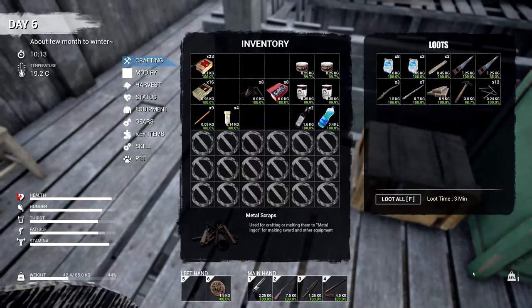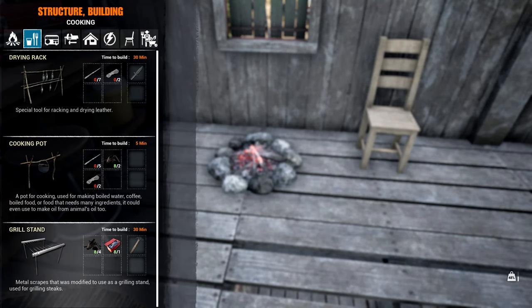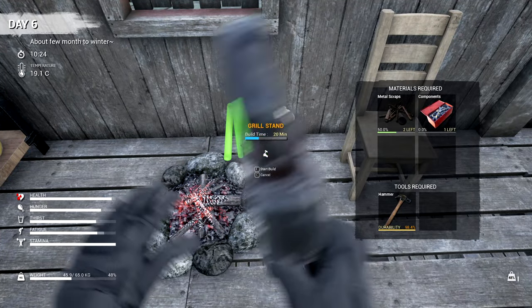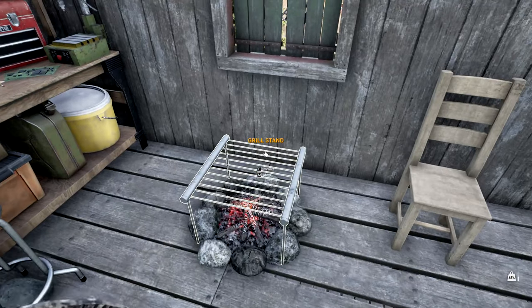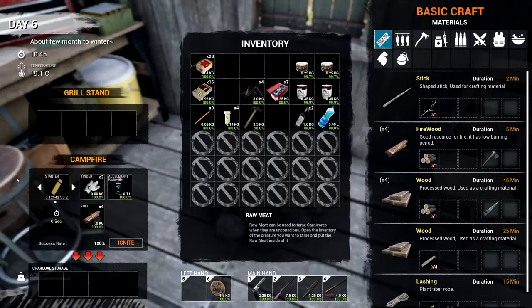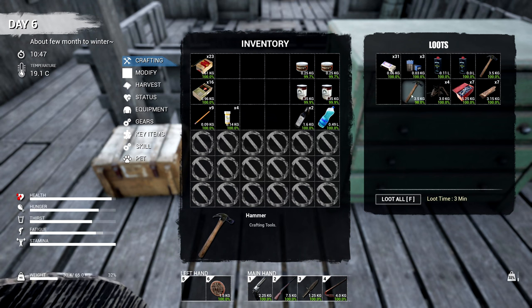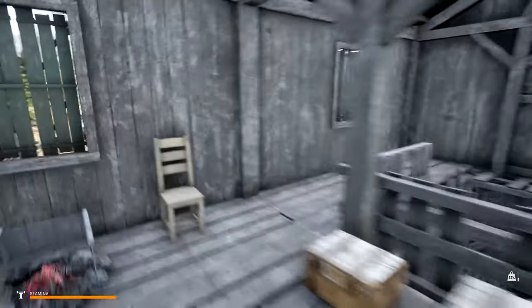Eight and a hammer. And then grill stand. Place. Start building. Let's see if we get a mist event. 30 minutes. Okay, cool. Interact. Okay, so light the fire and then just put the meat on top. Okay. Nice. So let's put these back. Hammer. Don't need the hammer. Yeah. 16 and 23. I think we're just going to have to stick with that.